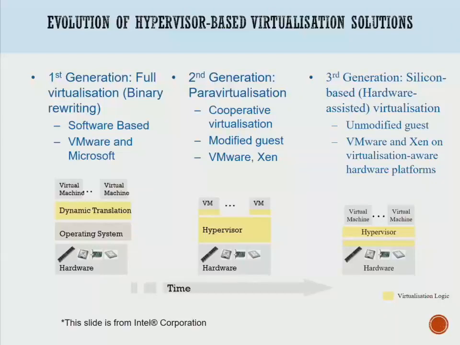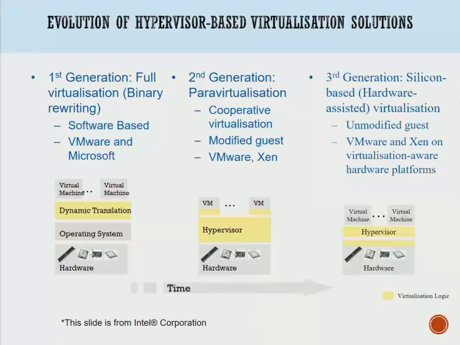That's why the second generation of virtualization is called para-virtualization, where the guest operating system running inside the virtual machine has its code modified, so that the guest OS knows that it is being virtualized and it has to do this dynamic translation inside the operating system itself. That's why you see this color here. So now they work in cooperation. It is more cooperative virtualization as compared to this one, where they are fully unaware.